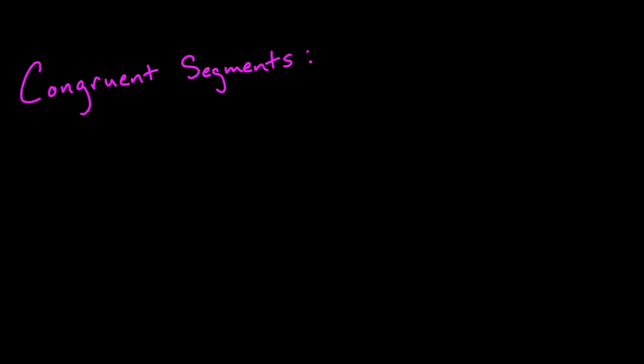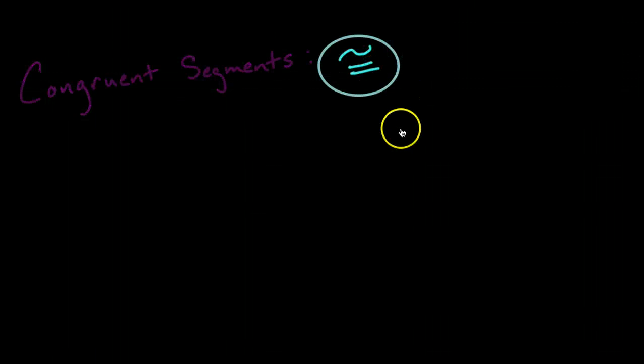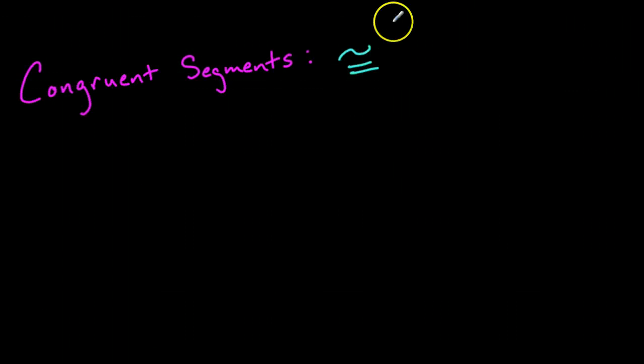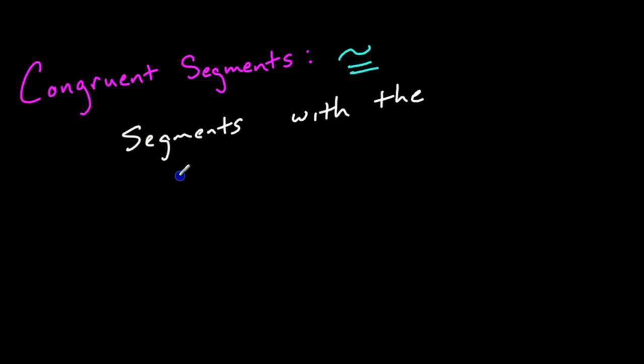All right, now we're going to a little bit more concrete vocab here. We're going to move into congruent segments. And anytime you have congruency, this is the symbol you're always going to use. Pay very close attention to that symbol. We're going to see it a lot in geometry this year. All right, congruent symbols, basically all that those are, you can think of congruency as like equals. That's kind of what the symbol looks like. So congruent segments are segments with the same length.